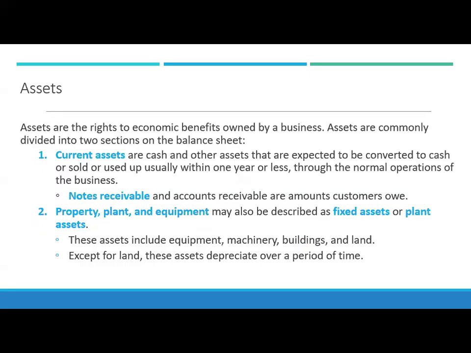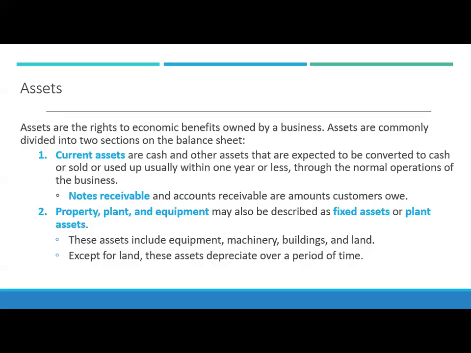And so current assets are cash or other assets that are expected to be used. Current assets are going to be sold, used up, or converted to cash in the normal operations of the business within a year. For example, notes receivable and amounts customers owe the business. Accounts receivable are due within 30 days. They generally don't need a written agreement, but it sort of helps. But an accounts receivable could be created just by sending a client an invoice for goods that they were provided, and then they now owe the business money, right?